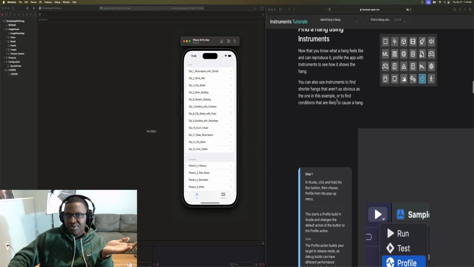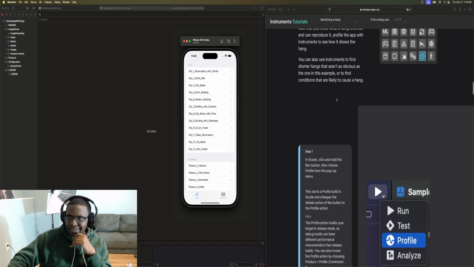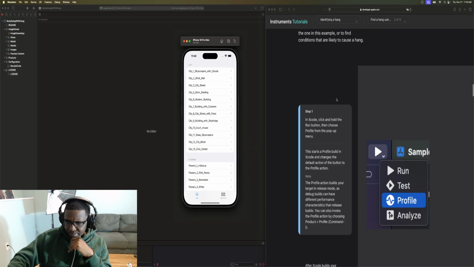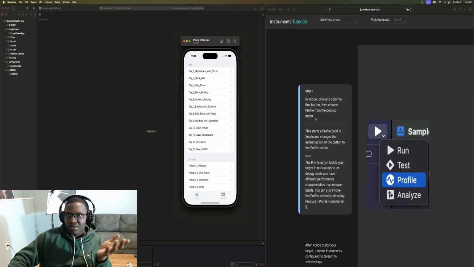All right, cool. So we can use it to find some really long delayed hangs or hangs that might be pretty short, so maybe like 3 seconds. This one was like 8, so maybe we can find ones that are like 3 seconds, maybe even 2 seconds. And it depends on what the app is. If you download some huge data or whatever, you don't want a bad experience, so you should definitely do this.